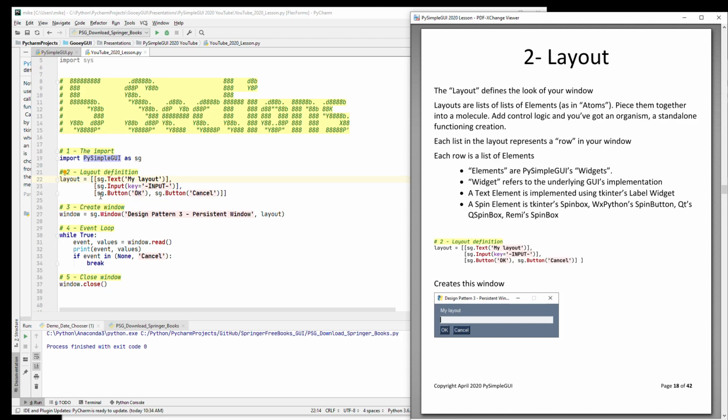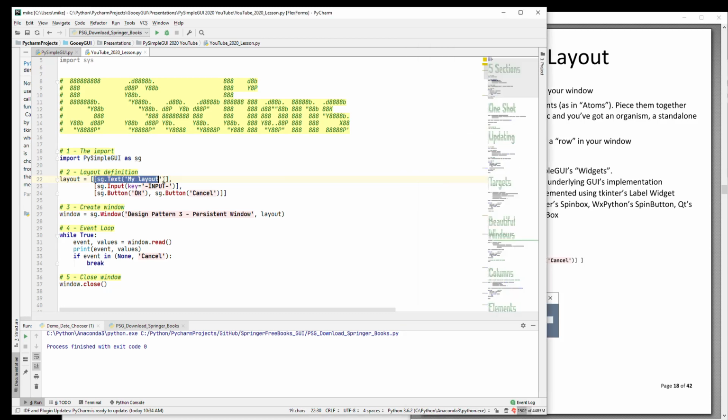Let me talk about what the format of this thing is. It's a list of lists where each row is a list. This last row is the only list that has 2 items in it, which is there are 2 buttons. And each list represents a row in your GUI window.